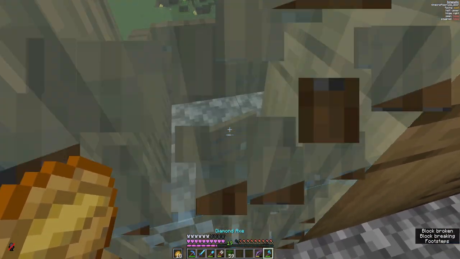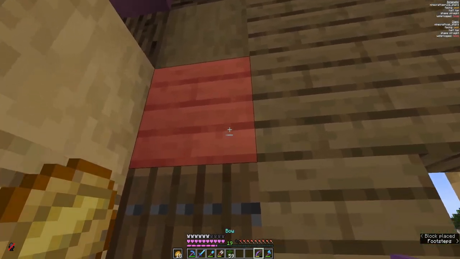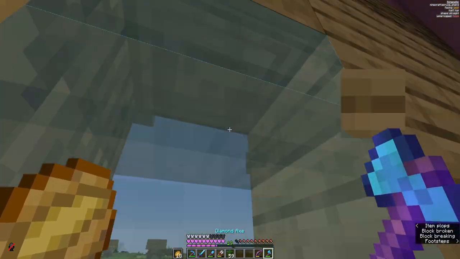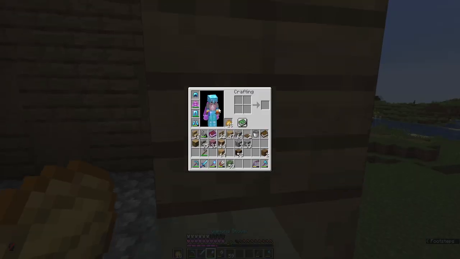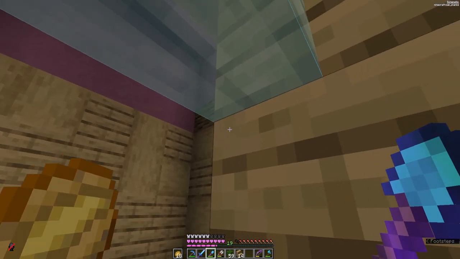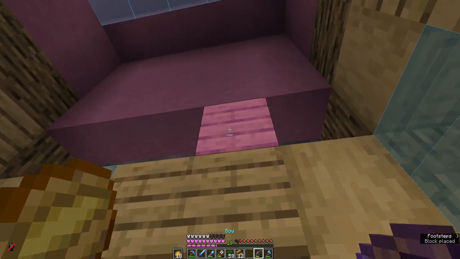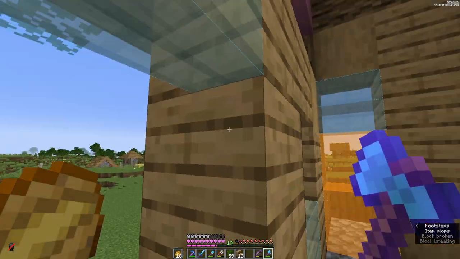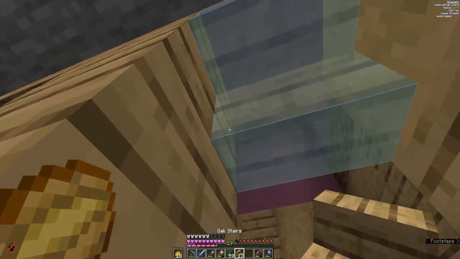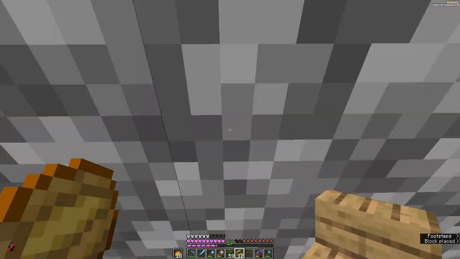Right, this is wrong. Why? What's that? Oh, that's a spruce stair. No wonder I couldn't place. Oh, nope, because there's nothing here. So what we gotta do is this, and then hop out.